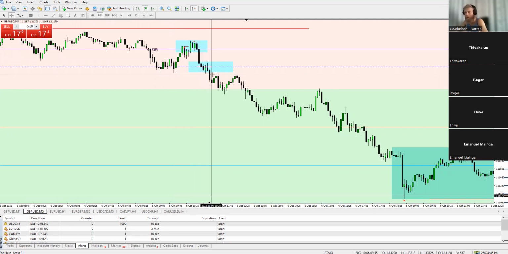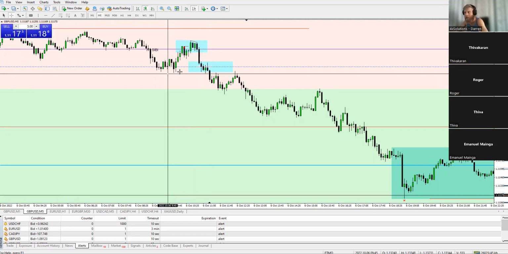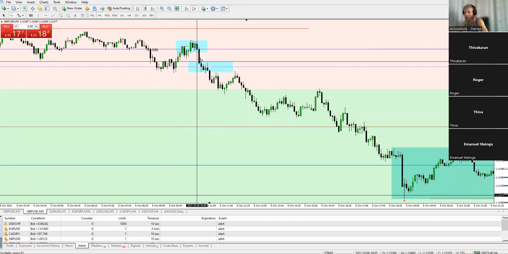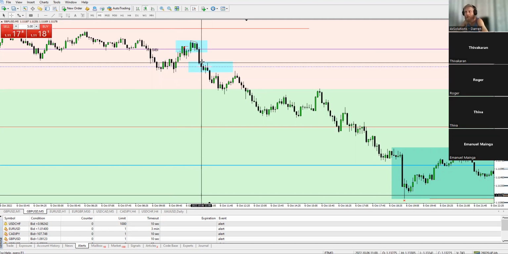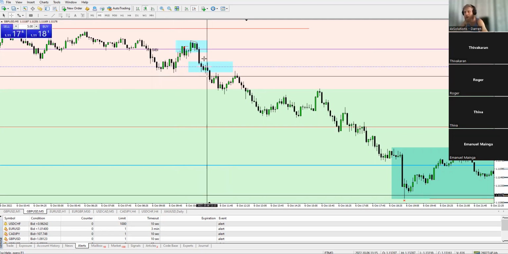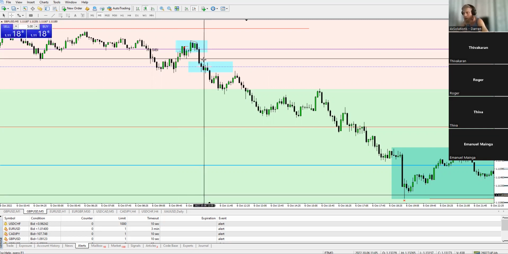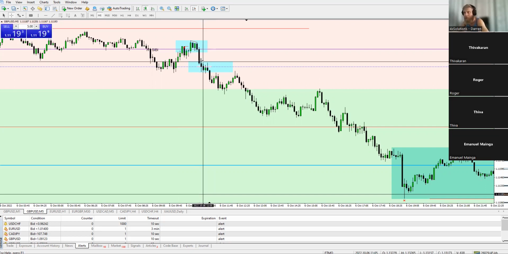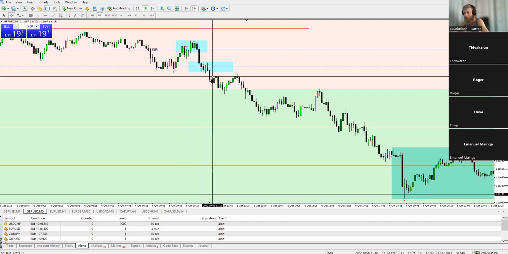So that's what I like to do. I don't like to take a trade at the sell side liquidity. So generally I try to find a smaller time frame, like a 1 minute or something, to get in a trade over here before the range is broken, so that if it does reverse, I can just break even and not worry about the trade. It wasn't my greatest work, but I was able to catch, I think, like 20 pips here.